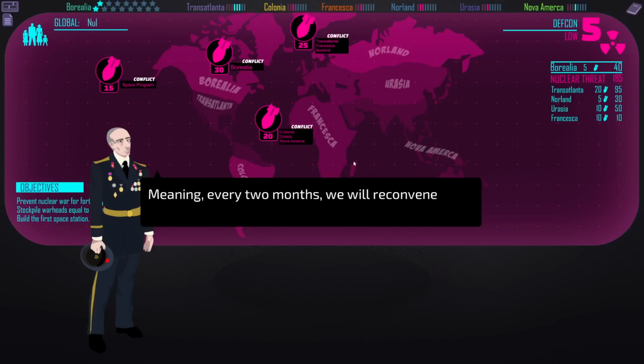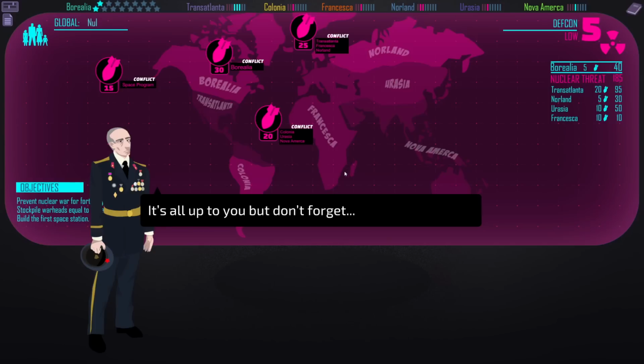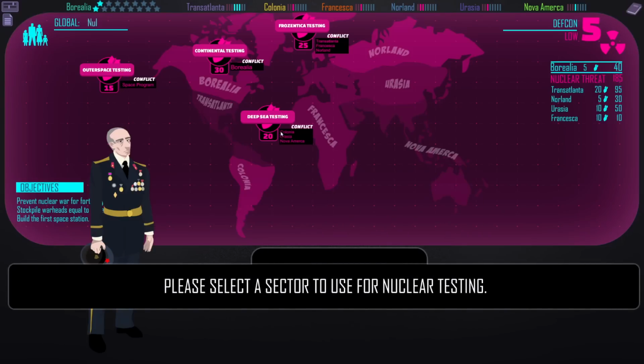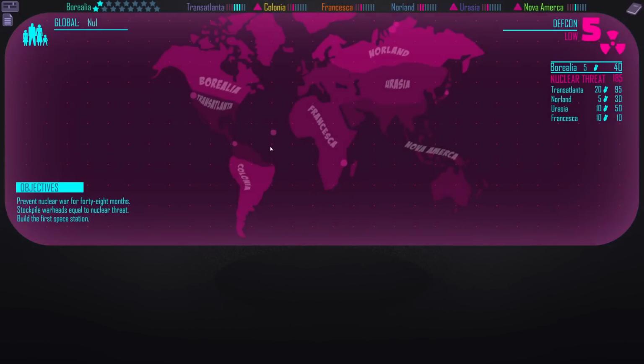2-month plan on this, meaning every 2 months we will reconvene here and revise my decision. How many nuclear weapons am I going to test? Okay, everything has consequences. So deep sea testing will piss off Colonia, Urasia, and Nova America. Continental testing will piss off my own people. Frozen testing will piss off Transatlanta, who I'm trying to be buddies with, Europe, and Norland. So I guess the only one that doesn't piss off everybody I'm trying to ally with, I do kind of want to buddy with Nova, but Urasia and Colonia are my enemies. So that's probably the best test without putting our space program back.